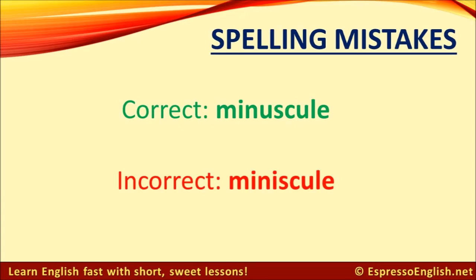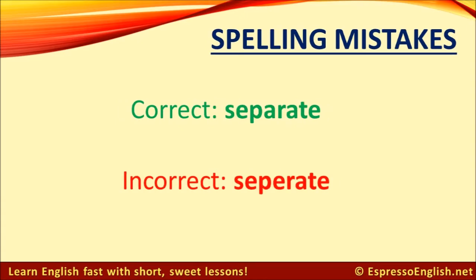That word is not especially common, so let's go to one that is a lot more common. That's the word separate, or separate. Now, when the word is used as an adjective, then we pronounce it like "separit." For example, men and women have separate bathrooms. And when it's used as a verb, then we pronounce it "separate." For example, we need to separate the clean clothes from the dirty clothes. But in both cases, when used as an adjective and when used as a verb, it's spelled S-E-P-A-R-A-T-E. Okay? It's not spelled with an E in the middle.